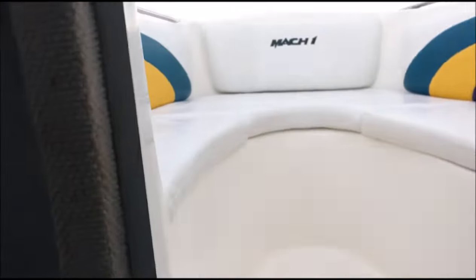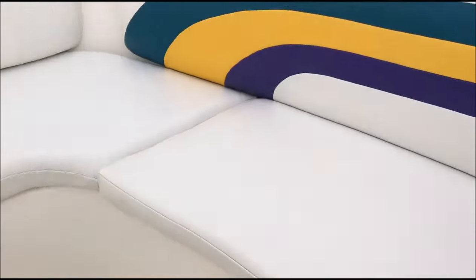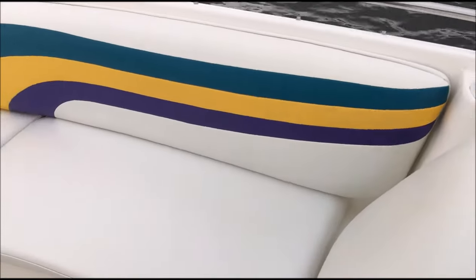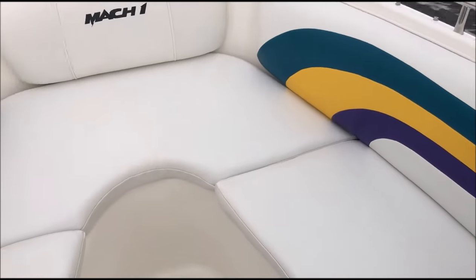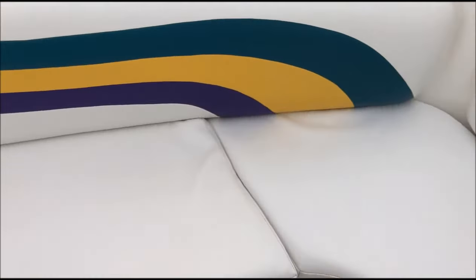Okay, our covers, which are in decent shape. I saw one little seam on the back and then one little spot in the front. No big deal. Okay, I shut this because it's kind of cool out today. So it's coming up into the bow. Fiberglass liner. Must have had a cup holder blow out up here, but I keep them in stock, so I'm going to throw one in. Anchor locker.